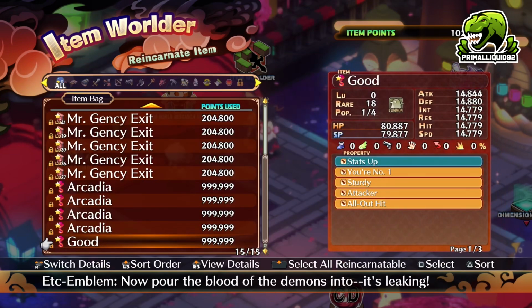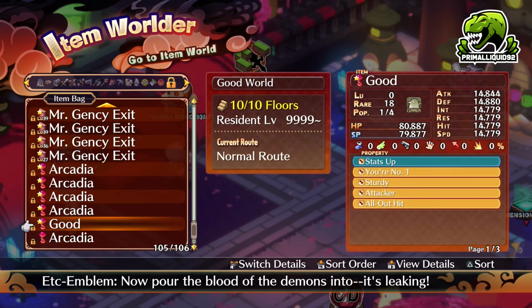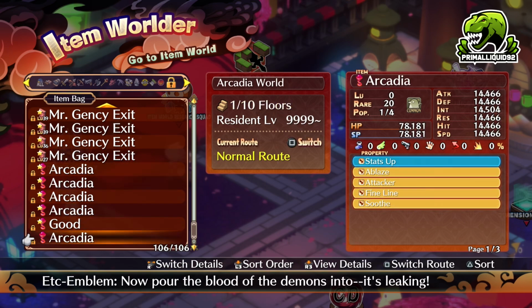Now that we've just reincarnated that item, okay, if we go to item world, as you can see, it doesn't have a star there anymore, which means unlike these items, we can go into the item world again on it, and that's why you need to reincarnate to perfect an item.